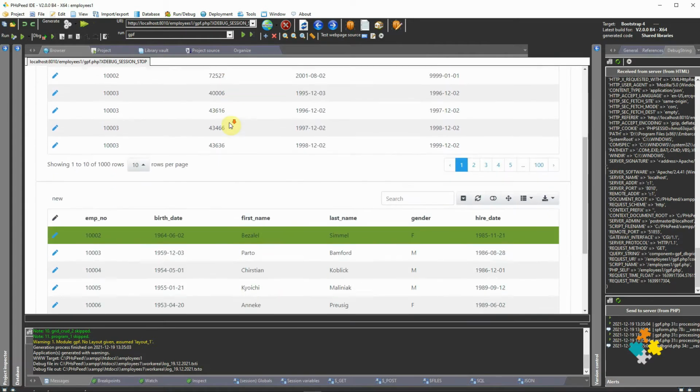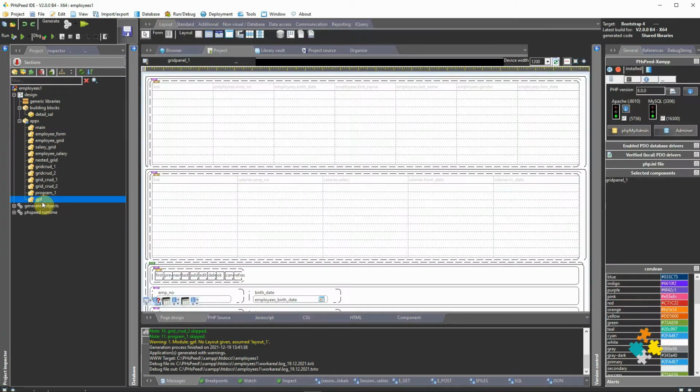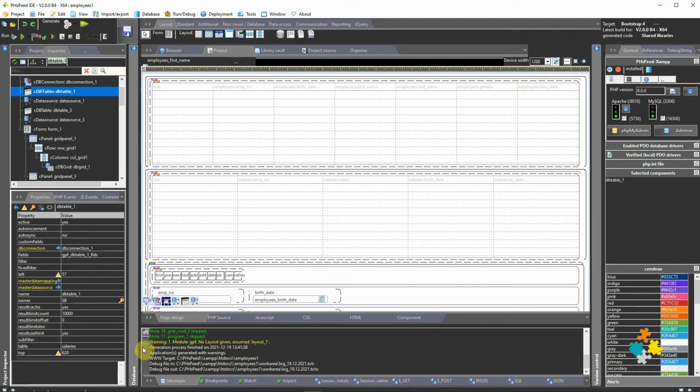To set the master detail relationship, I must connect a master source to the detail. After that, generating the code is enough to get the system working again. Again, without a single line of code.